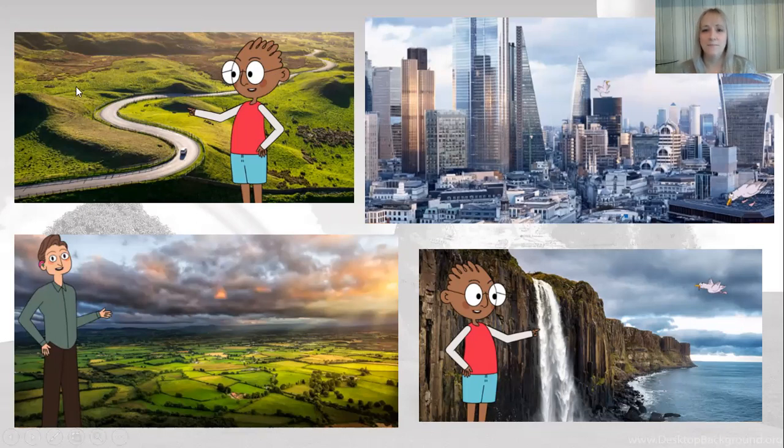They're all there naturally. If we look at our next picture, we've got this big city, and you can see in that city there are hundreds and hundreds of buildings. I can't see any of the greenery at all because it's all been taken away and replaced with big buildings. So this has all been done by humans, okay? Now I can see clouds up above in the sky. So this is the only part of the physical features that I could spot in this picture. And maybe the seagulls.